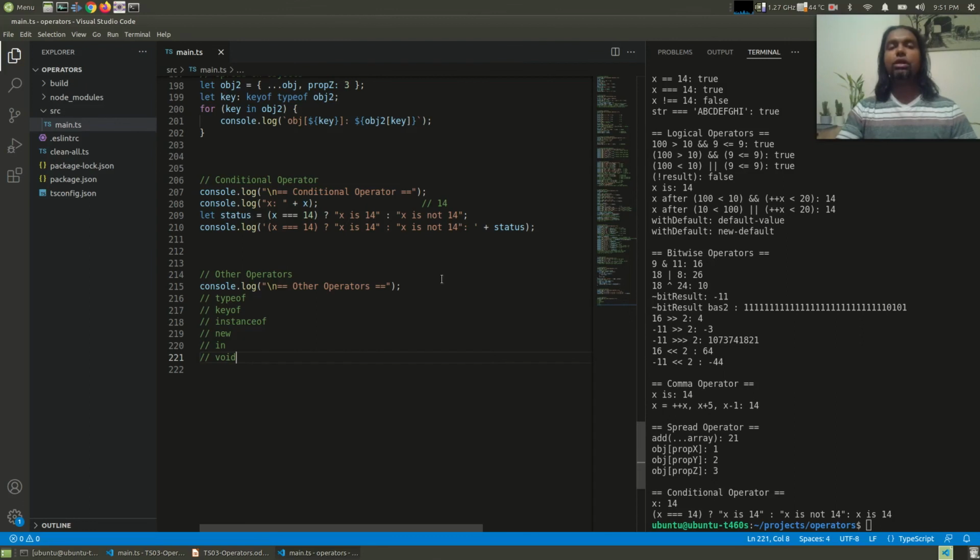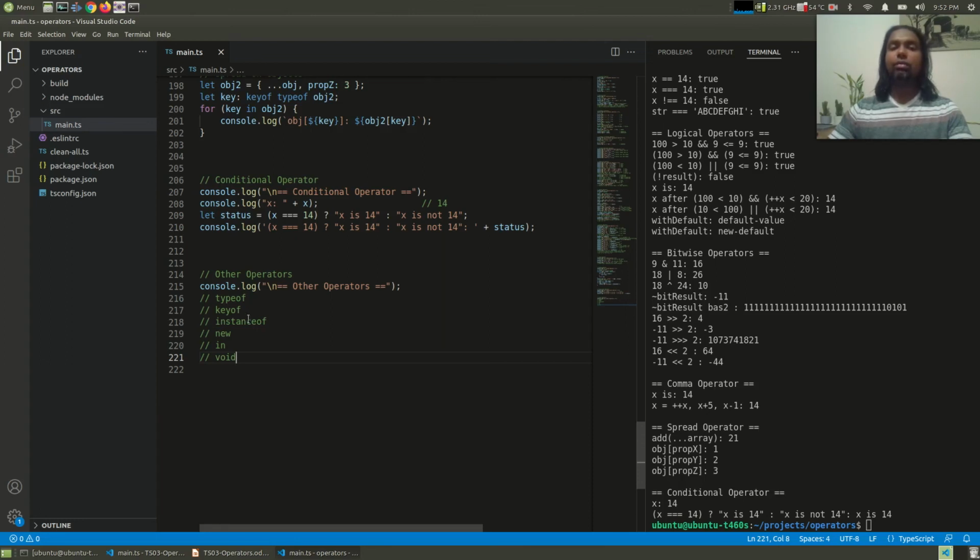We have a few other operators of note in TypeScript. We saw the typeof operator in the last video, and that's also being used here along with the keyof operator to define a variable of the type of the keys that are in object2. If you try to define key as a string, etc., TypeScript complains because the type of the key of object2 is a union type of 3 constant values.